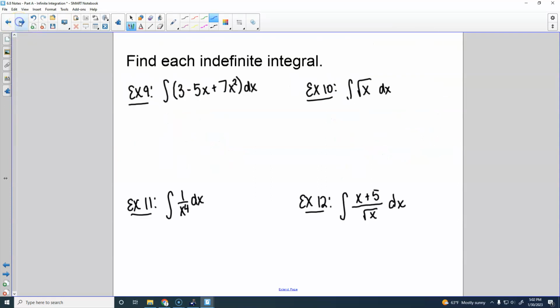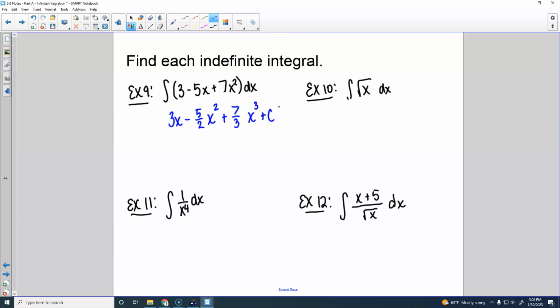Okay. There are a few more that are going to be a little bit trickier to deal with, not too terrible. Example 9 is not really one of those. For example 9, whenever you're asked to integrate this, you're just going to have 3x minus, here we'll have x squared, we'll do 5/2, and then over here we'll get x to the third, and we'll have 7 thirds, and then make sure you always put a plus c there on the end.